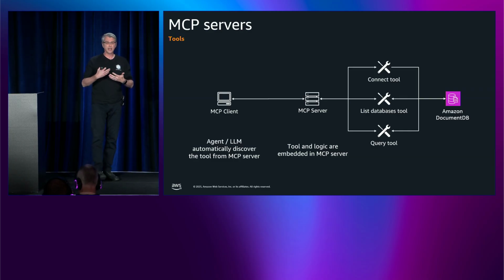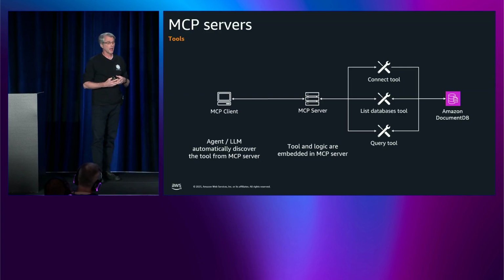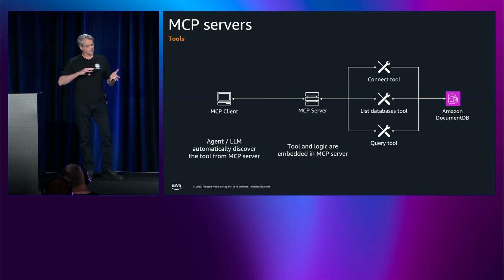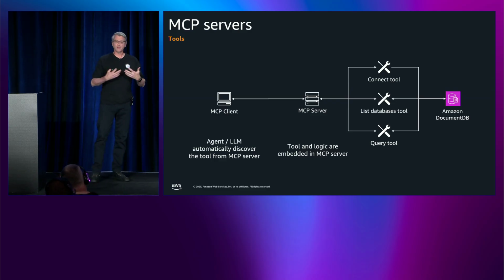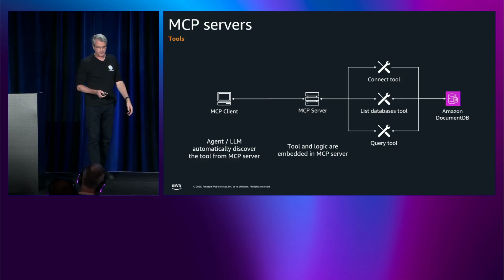it exposes and the logic needed to implement those tools. So for example, there's a tool to allow you to connect to an Amazon DocumentDB cluster. There's a tool that will allow you to list all of the databases in the cluster, list all of the collections in the databases. There's a tool that will allow you to query the data in the database. Again, the idea is it makes it easier for you to maybe start exploring a new data set or a database that maybe you don't know a whole lot about. What's in there? How can I use it?